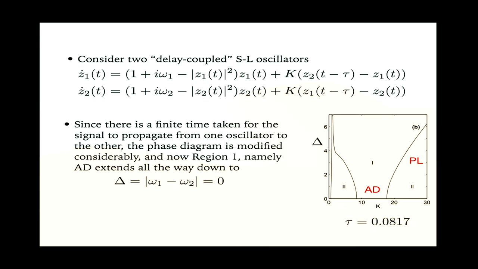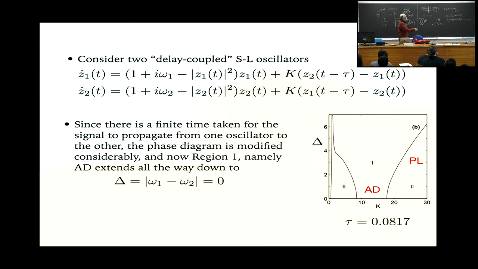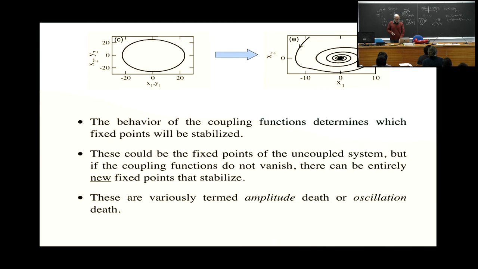See, after all, as far as this oscillator is concerned, this is just another oscillator which is giving you some signal. I mean, we don't care what this equation is, but if Z2 of t is some periodic function of some kind, it shouldn't surprise us too much that that also goes to oscillation death. So that's what Kunishi did.